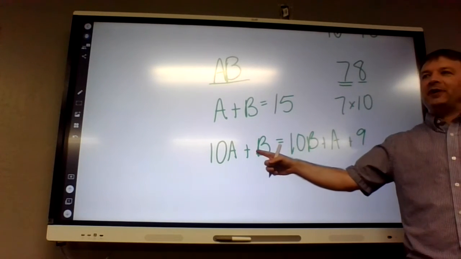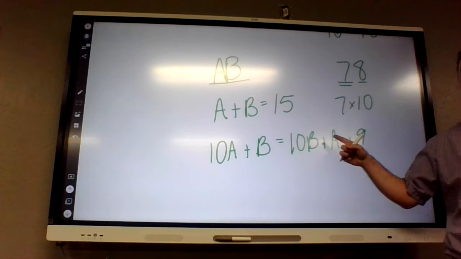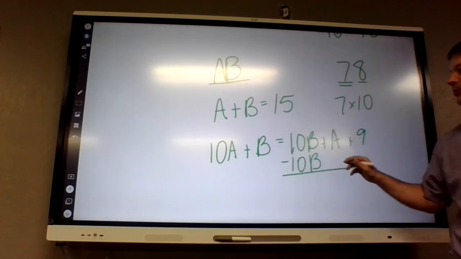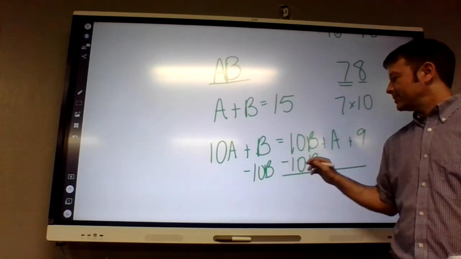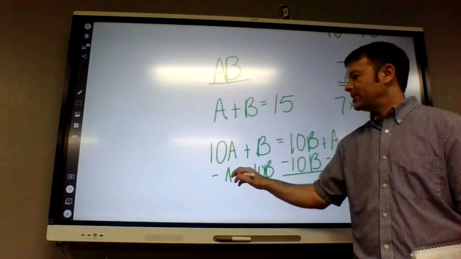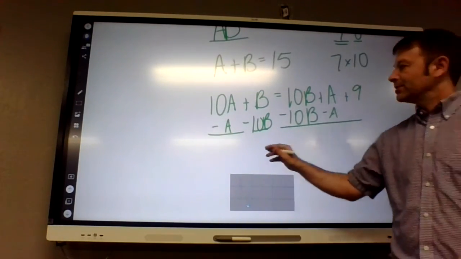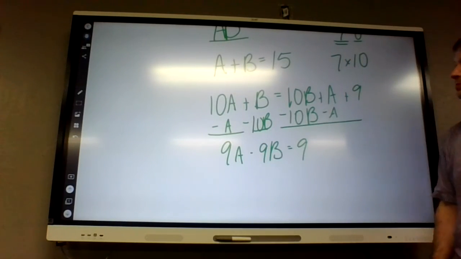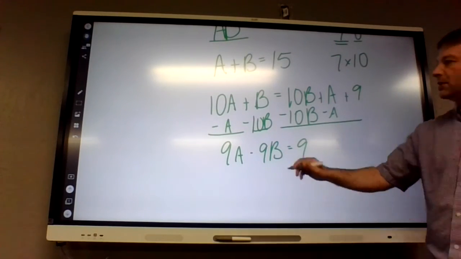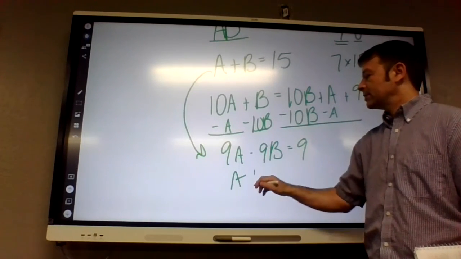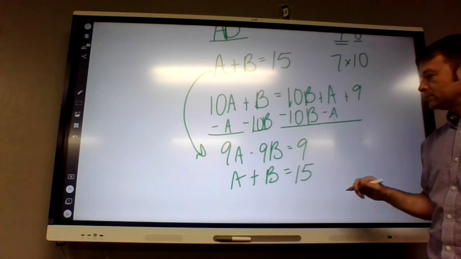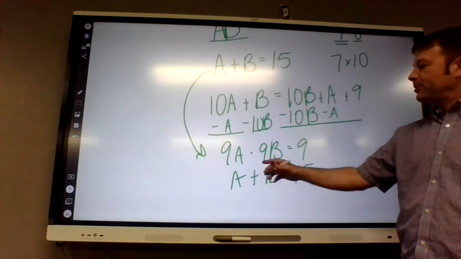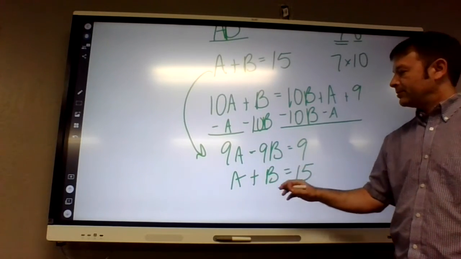How can we simplify this right here? We're gonna move all the variables to one side to make this simpler. I'm gonna subtract my A's and B's over to the left. I'm gonna go ahead and rewrite this one down here. Multiply the bottom one by negative 9. Well, we can just multiply by positive 9, because that will just get rid of our B's.